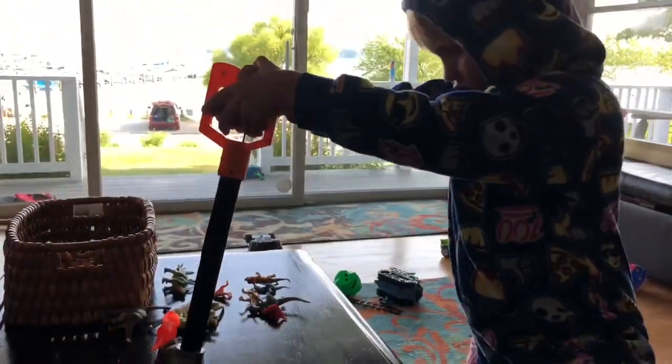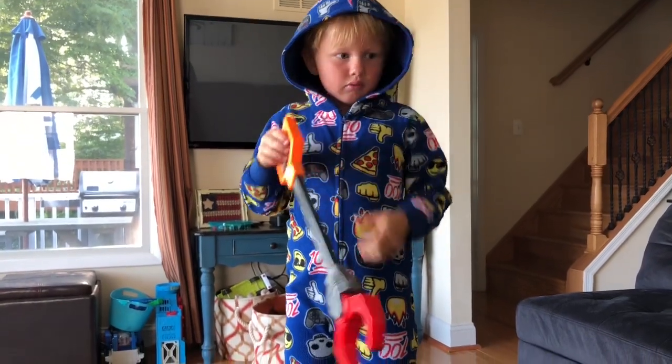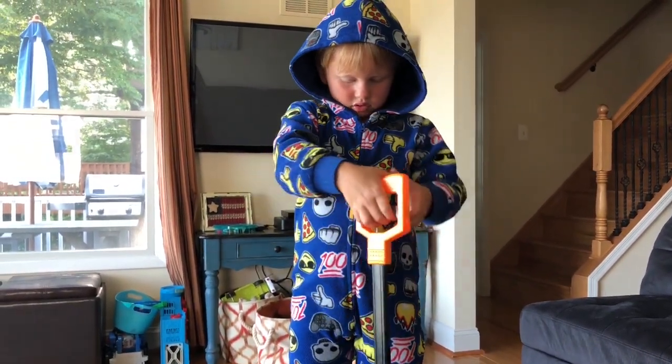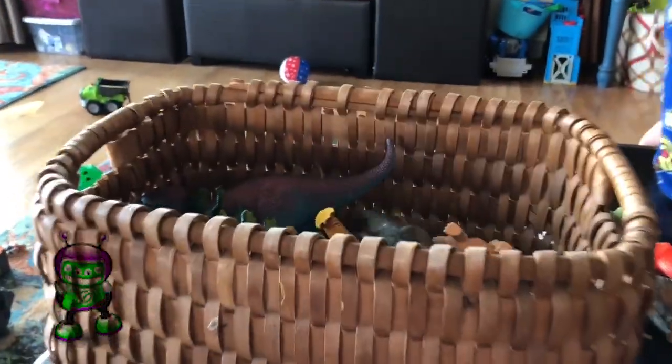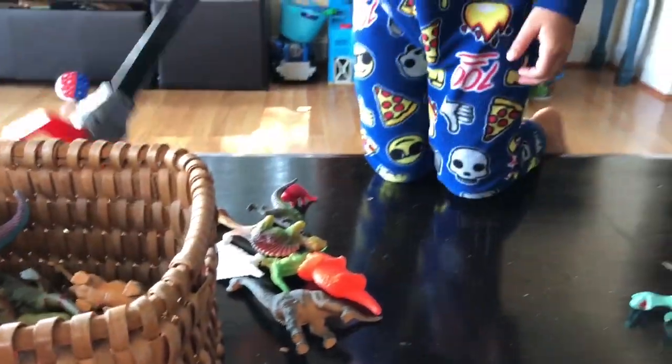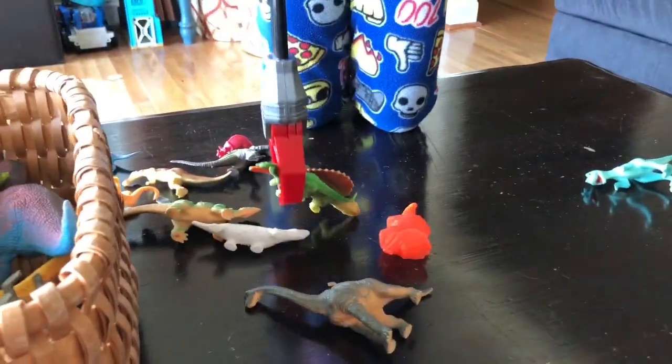Is it okay if I stand on the chair? Yeah, you can, because you're a kid, but I can't do it, because I would break the table and it would be unfair. Gotta go in the basket. Nice one. Good recovery, Joe. I was starting to get worried about you there, like you were gonna lose, and then you got two at once. Good one, JoePo.